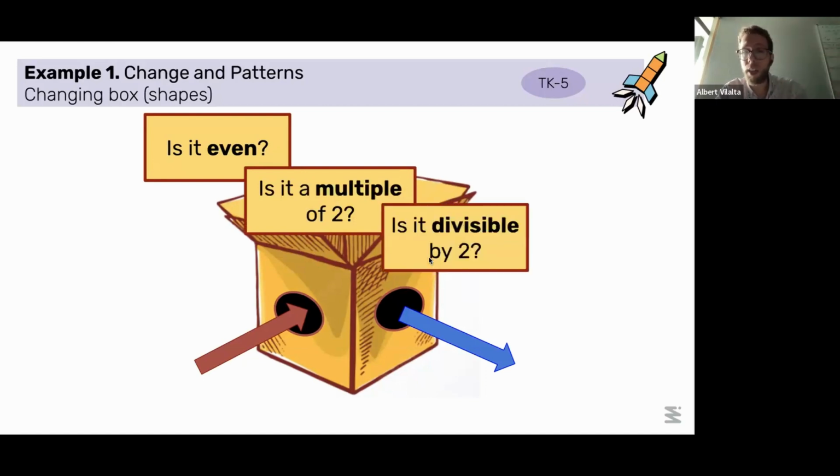And there's even a third way of saying the same. Is it divisible by 2? So depending on your focus, you can change the rule. And even within a rule, you can word it different ways depending on your interest and the vocabulary that you want to foster, right? And here the rule was yes or no. Sometimes the rule is giving you back the number +1, the number +2, half of the number, whatever you want, right? And this is the evolution of the boxes from kinder and first grade with the geometry shapes, right?